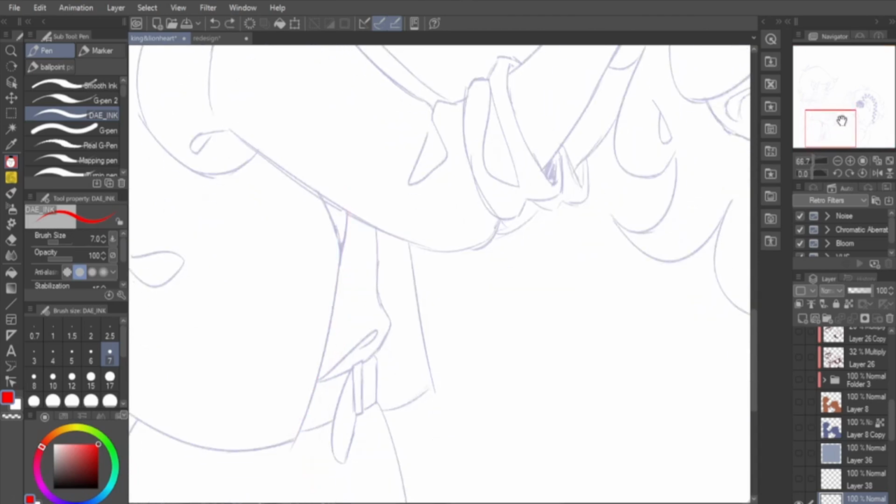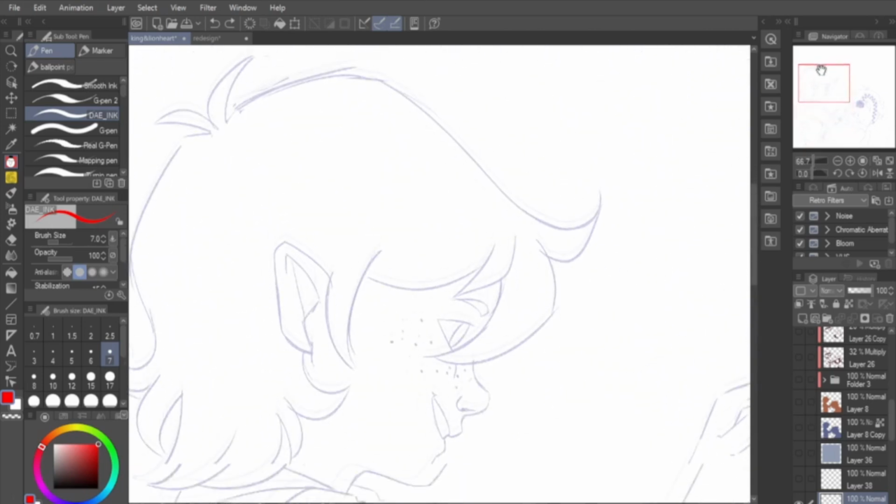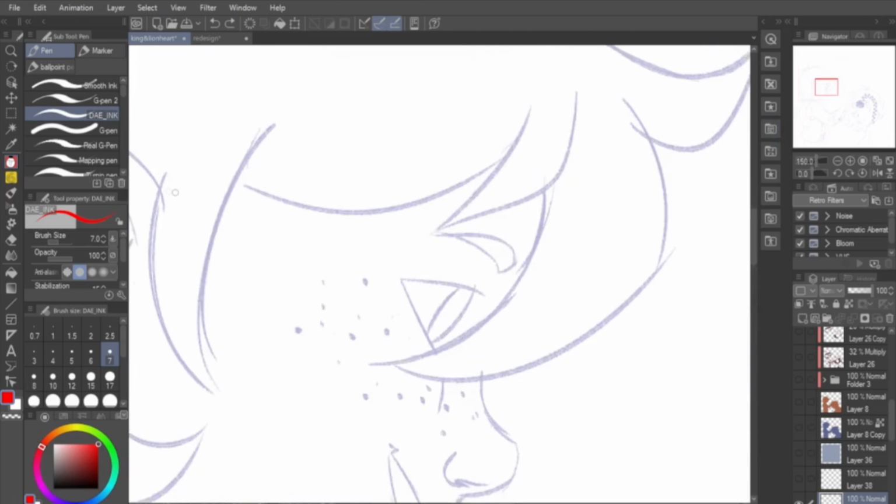The third tip, which is the one that I use the most, is drawing your lines beyond the point where you want them to begin and end. I use this a lot, especially when I'm drawing hair, because I have a lot of lines intersecting each other. And for hair especially, I like my lines to be very fluid. So you see, when I'm doing the hair, I'll draw my lines way longer than they need to be. Then I'll draw another line that intersects with the first one and erase the leftovers, like this.